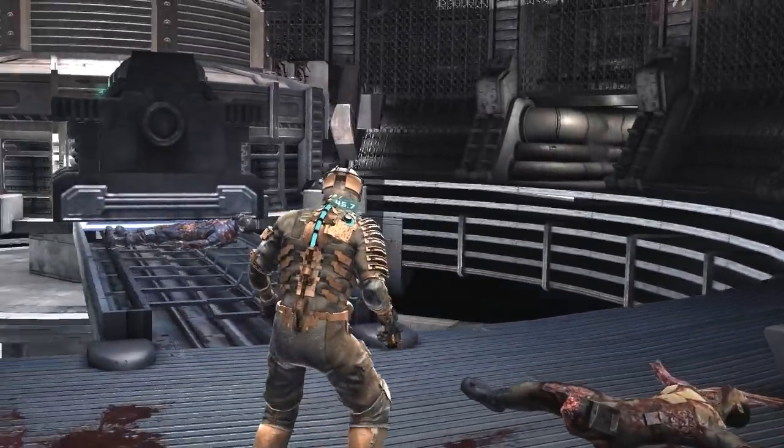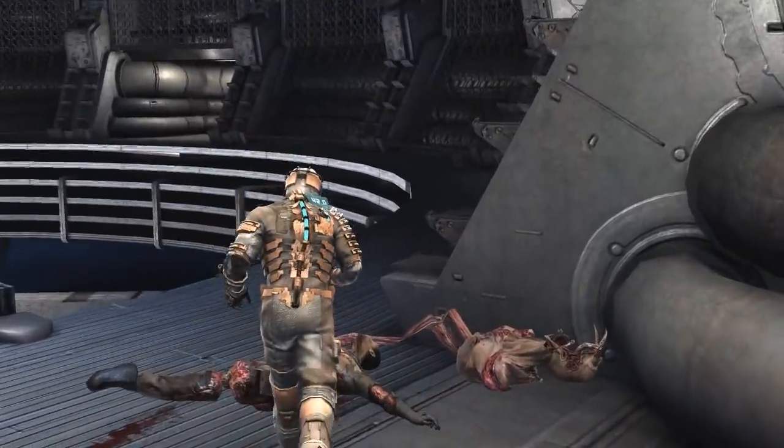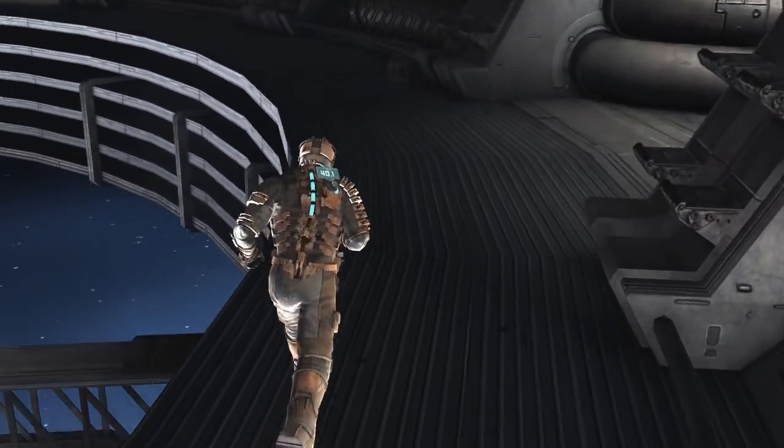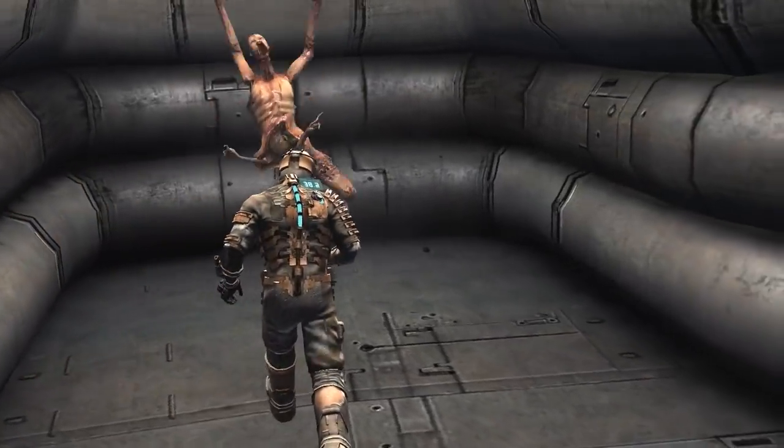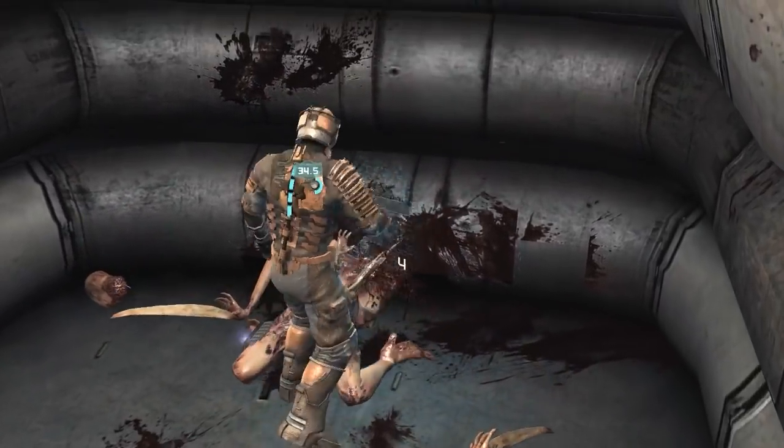Wait, we have to go that way? I don't know if I want to run into this thing. Maybe I could use stasis to slow it down, though. Oh, shit. Don't want to go down there. Oh, what? Asshole.